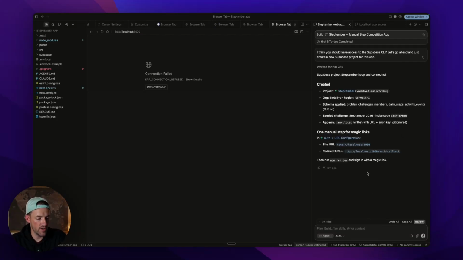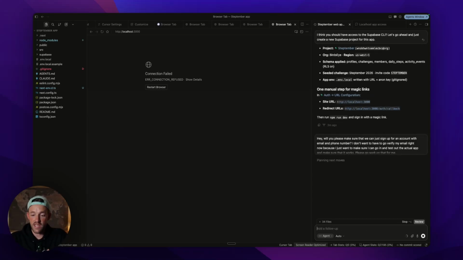So one trick that we're going to do, so this is all done, and just a second ago I tried to log in with a magic link, but it just takes a lot of back and forth and trying to review it and all that kind of stuff. And right now I just want to test the app. So all I'm going to say is, hey, will you please make sure that we can just sign up for an account with email and phone number? And I don't want to have to go verify my email right now, because I just want to make sure I can go in and test out the actual app and make sure that it works. Please go work on that for me.